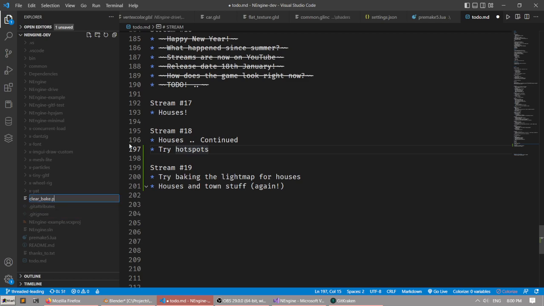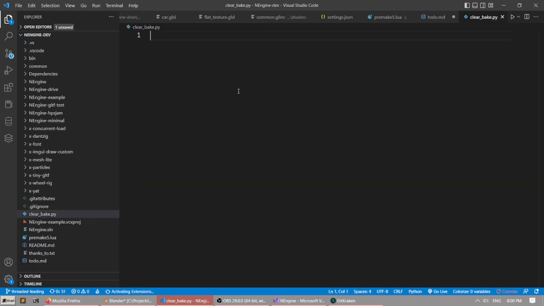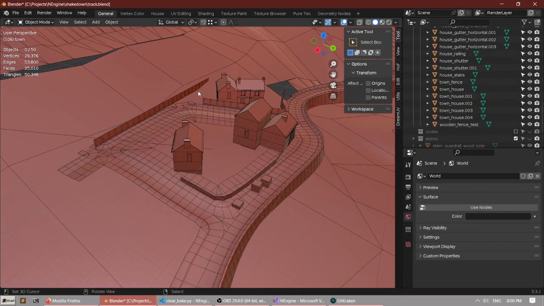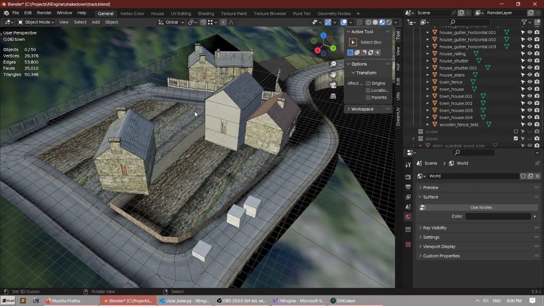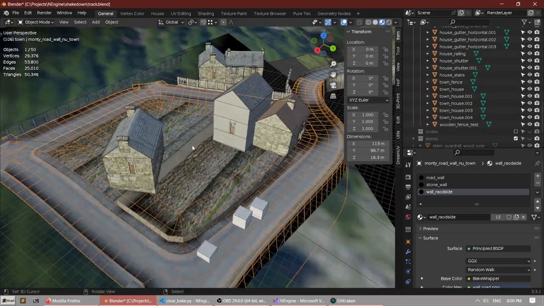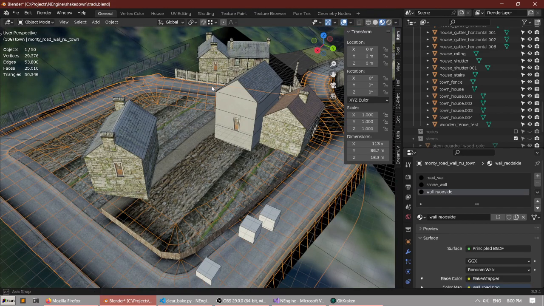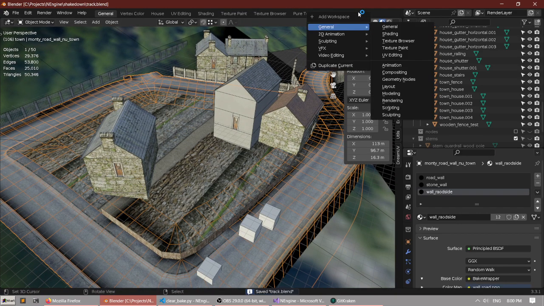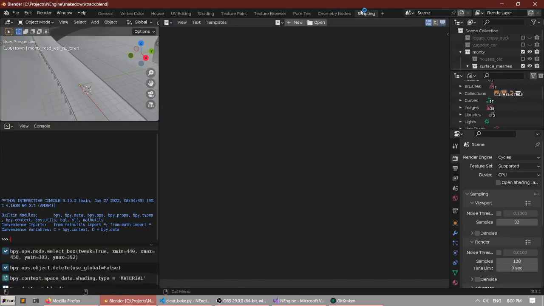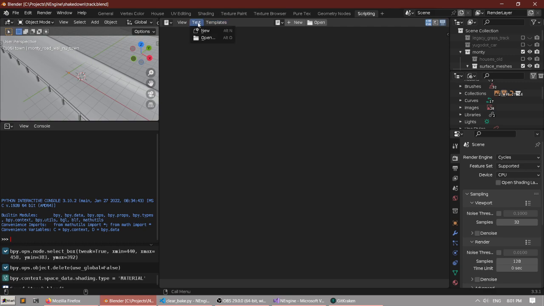Clear bake.py. Okay. So what I want to do, I want to go to scripting. I'm going to create a new workspace called scripting. And what we can do here is create a new template.